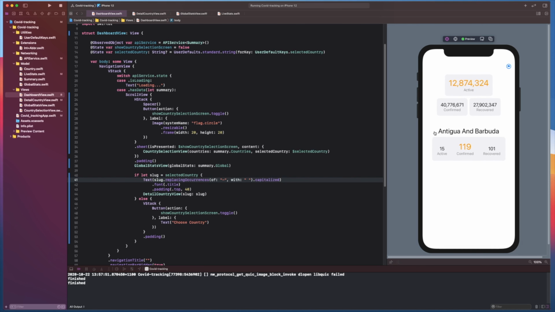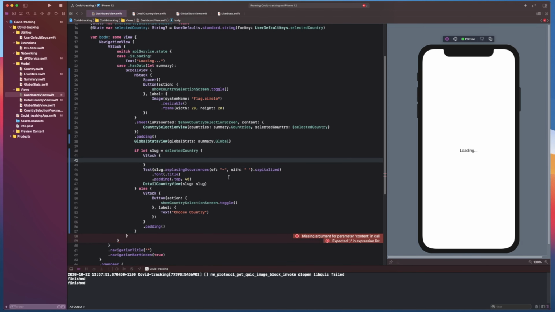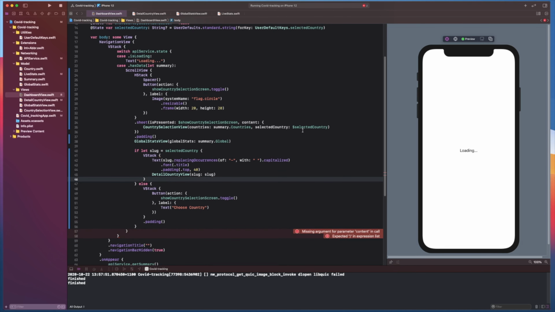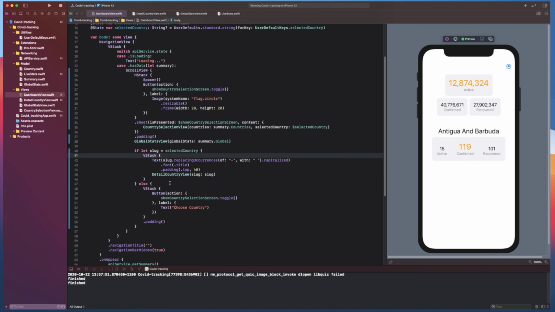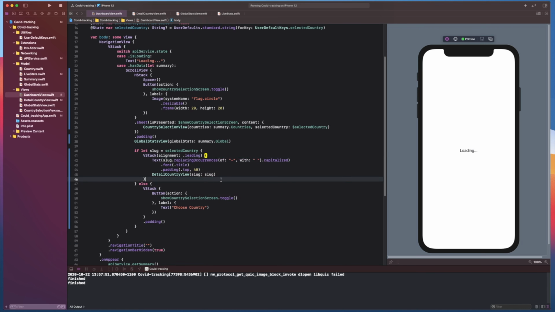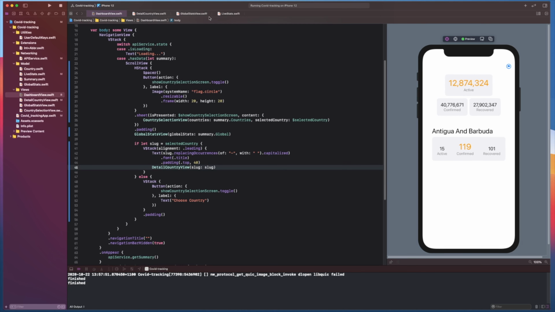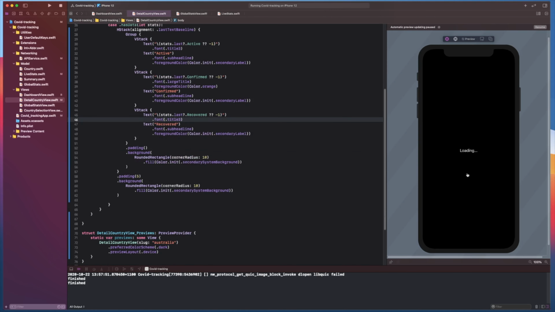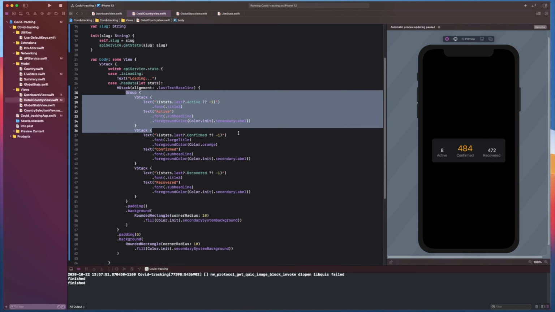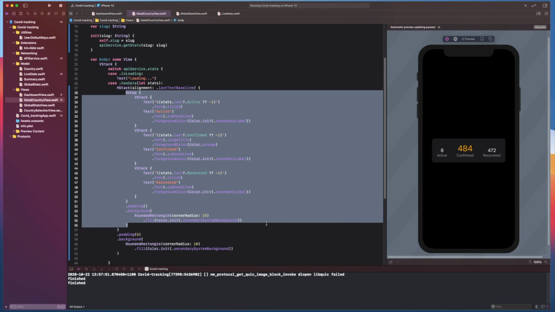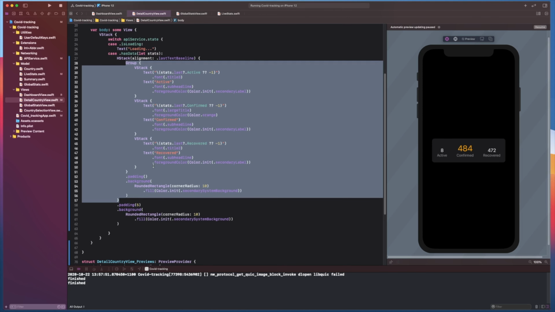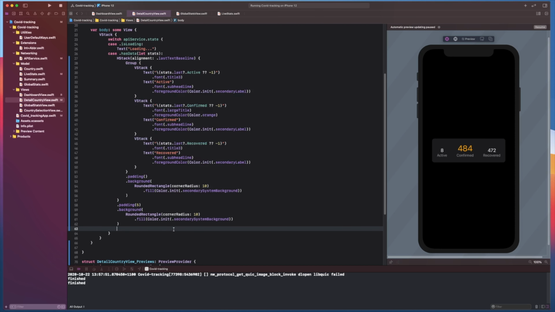And what I want to do is left align this. So we'll definitely have to use a VStack for this. Let that run again, and we'll set the alignment. I think by default these are center aligned, and you see that this text is now off to the left. Okay, so let's jump back over to our detail country view and take a look at what we can put down the bottom as far as graphs go. So we've got our full group here for our stats at the top. What I want to do now is add another section, which will probably be a VStack.